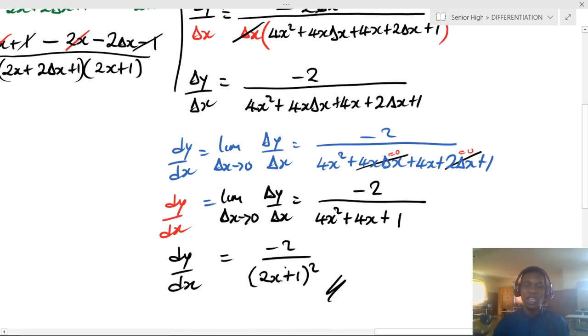Don't worry, when we enter into the second principle of solving, as we're working with the laws, your chain rule, your product rule, and the rest of it, it is going to look very, very simple. But it's good to understand the first principle, because many times in your exam questions, they usually ask you to solve with the first principle, just to test you to know who can do it, because they know that most students don't like first principle. That's the truth about it. So let's take one more extensive question, then we'll enter into the second principle of solving differential equations.